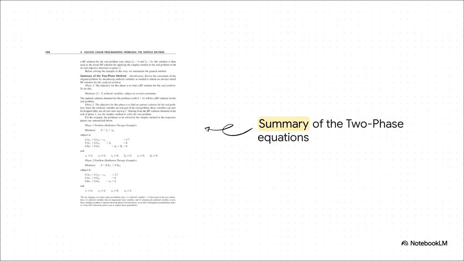Let's see how this actually builds out in the equations, using a radiation therapy example. You can see the clear separation right here. Look at the Phase 1 problem. The objective is simply to minimize z equals x̄4 plus x̄6. Those are our artificial variables. We are temporarily replacing our real goal with the strict mission to crush the fake variables to 0. Once that's solved, boom, we've secured our safe starting point. Then, Phase 2 begins. It brings back our actual real-world goal, minimizing z equals 0.4x1 plus 0.5x2, but it does it without the burden of those artificial variables confusing the computer.